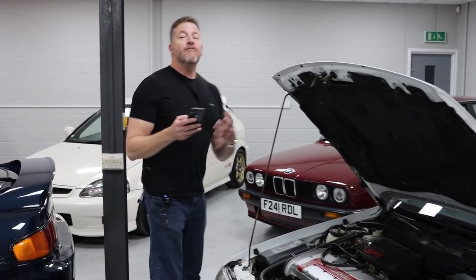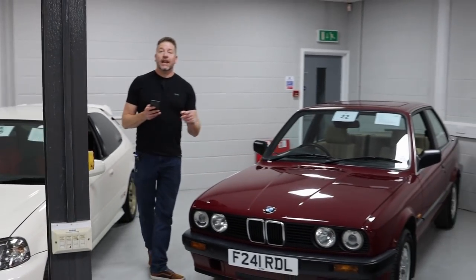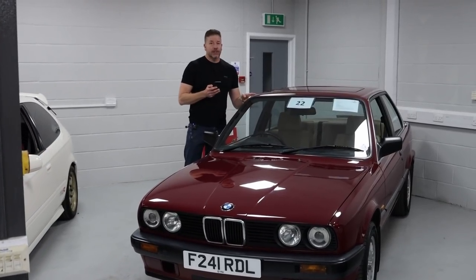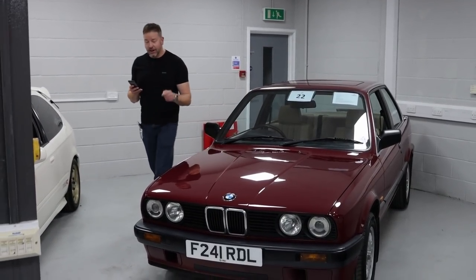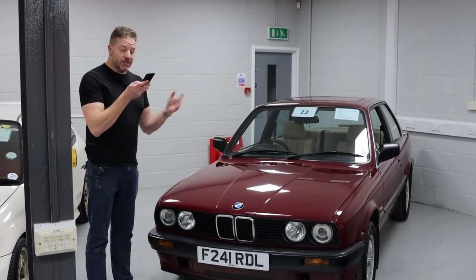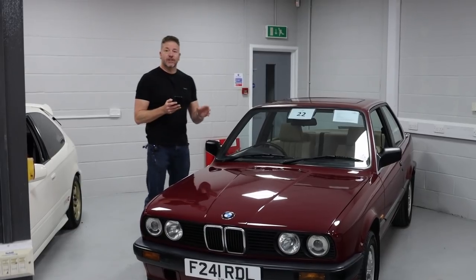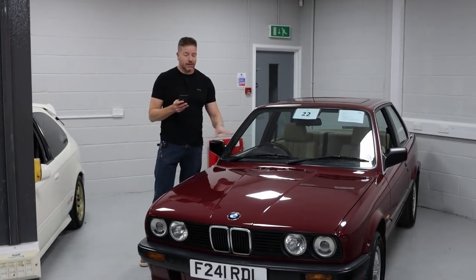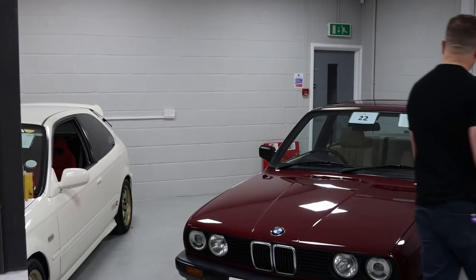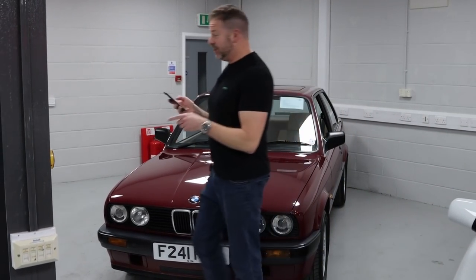Everybody knows these are good news. This is a 1989 BMW 318i — the E30 — with the correct number of doors: two. I just think these are money in the bank. It's a lovely car, four-cylinder engine, very easy and nice to drive. Three former keepers, it's got the desirable sunroof, five matching Hankook tyres, and it's just had the cam belt service — all of the things you'd want. It's estimated at nine to eleven grand. Such a nice car.